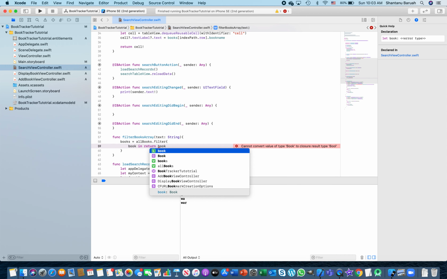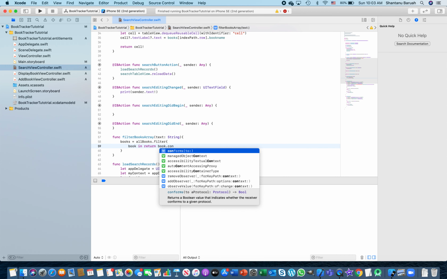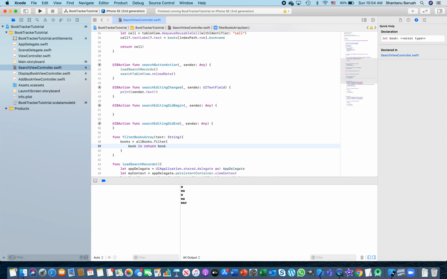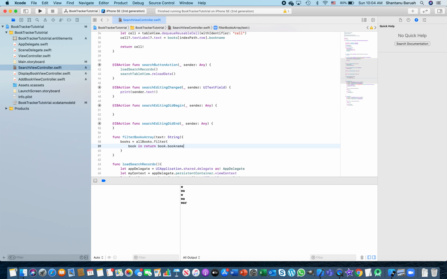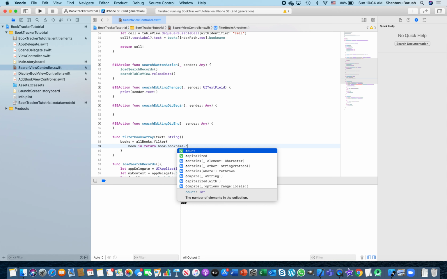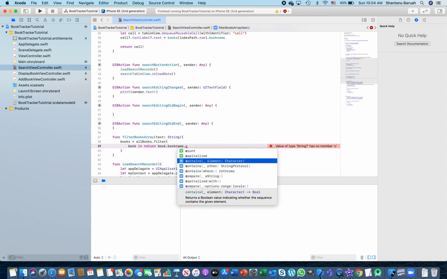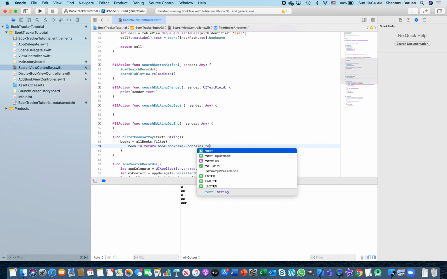So which is book dot contains book dot book name contains the text that you're sending.